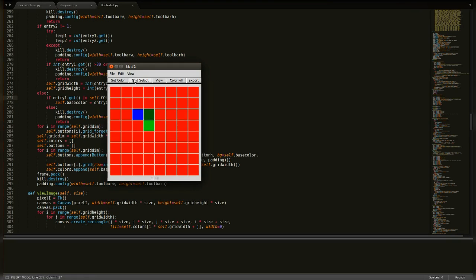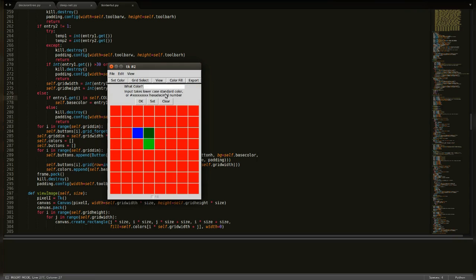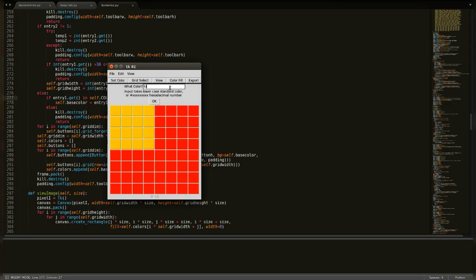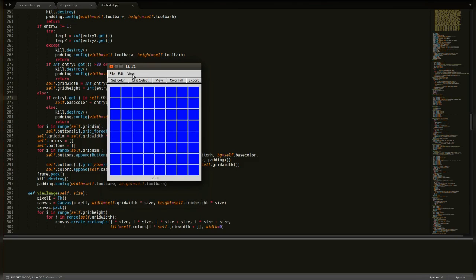But if you don't want to go around defining each color, say you want to select multiple buttons, you can set a color like gold. Click this set button, and down here you'll see that this check mark is not checked. Press OK, and you can go around clicking buttons to your heart's content. If you want to fill the entire screen with a color, you can type a color there and it'll do that. So it takes certain strings.